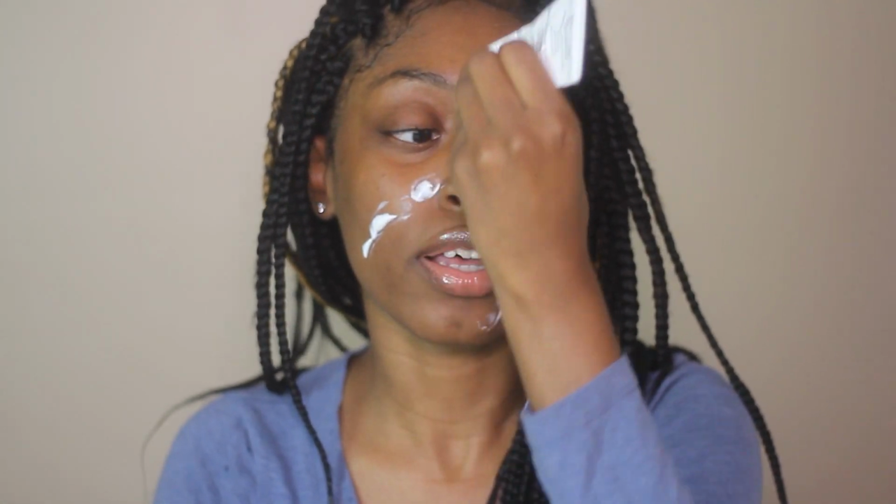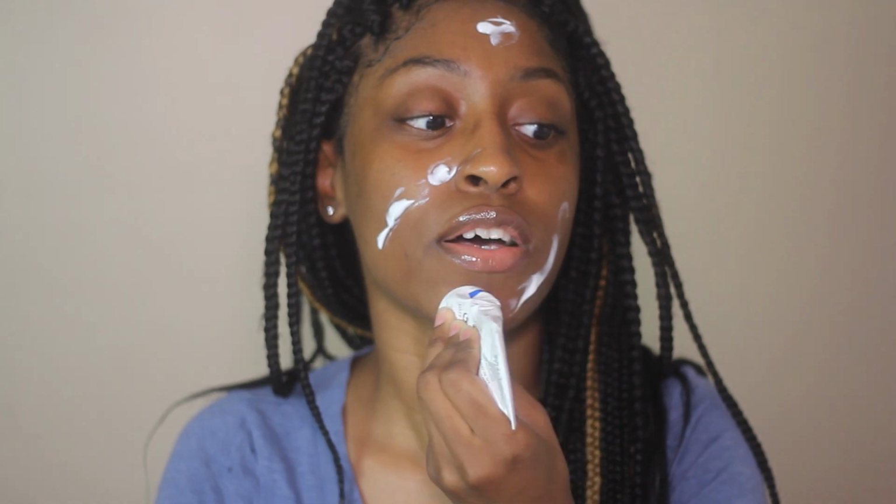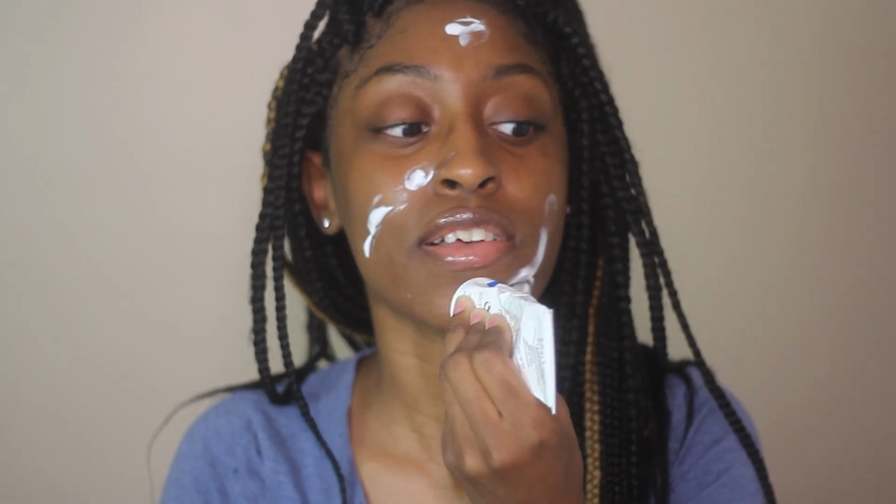So what you all have been waiting for, I'm gonna prep my skin. I'm gonna go in with the ModestlyQue facial spray. I always forget the name of this. And I'm gonna need to be hydrated because, like I said, I heard that this foundation is like for oily skin, or it's matte or whatever. And I just want to make sure that I am moisturized and all of that good stuff.